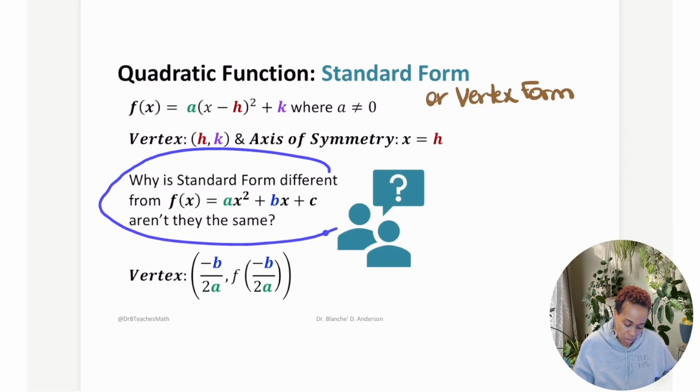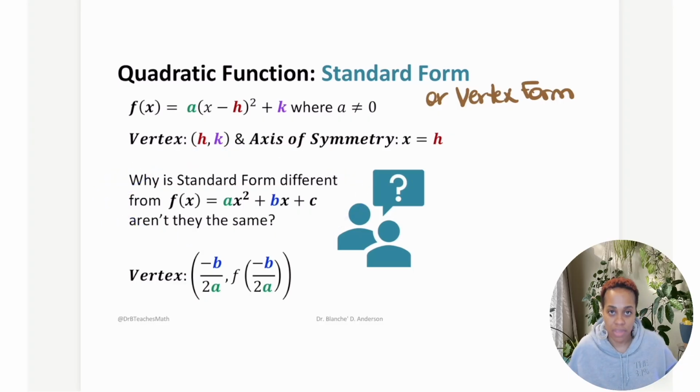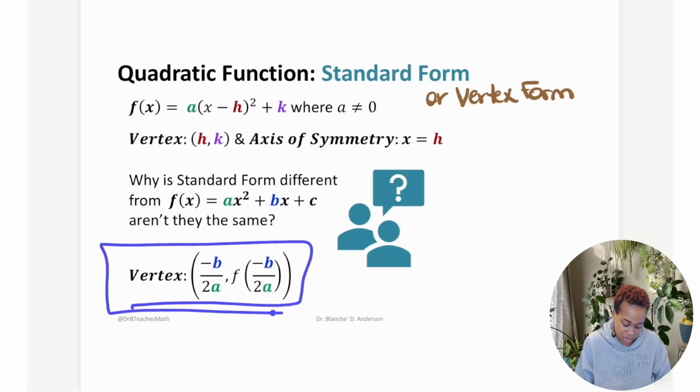Now, you're probably thinking, well, why is standard form different from the quadratic form? Are they the same? Remember, they are strictly different forms, but they get you to the same graph. Different ways of writing the exact same function is all it is. If it's written in this form, you immediately see the vertex and the line of symmetry. You know if it opens up or down, because if a is greater than 0, it opens up. If a is less than 0, it opens down. So you see more information immediately. When it's in the quadratic form, you don't see it right away. You have to get some points to give you what you need to graph it. And then we'll get to this later, but the vertex looks like this.